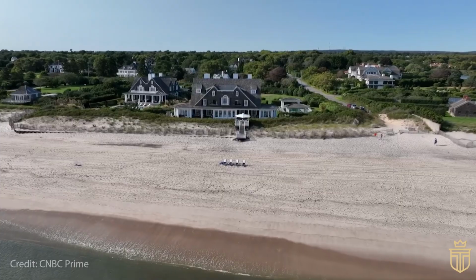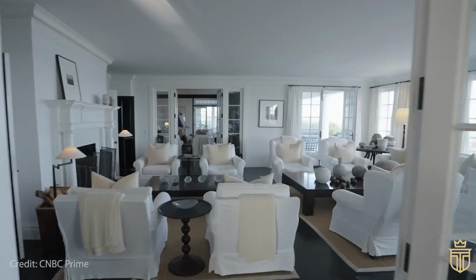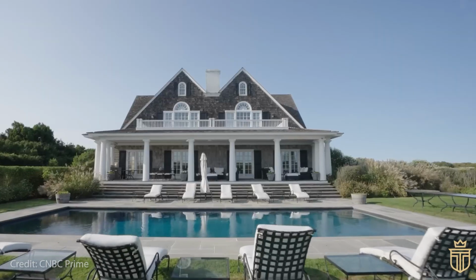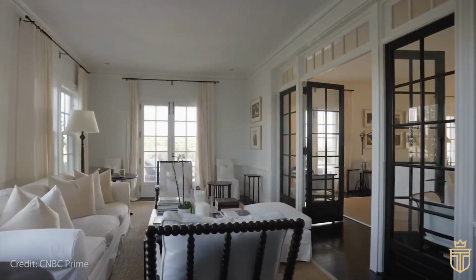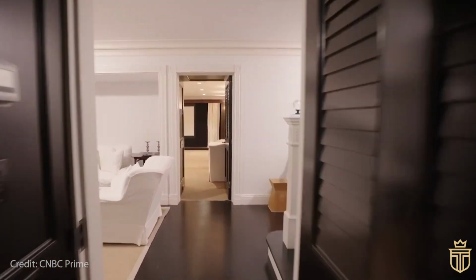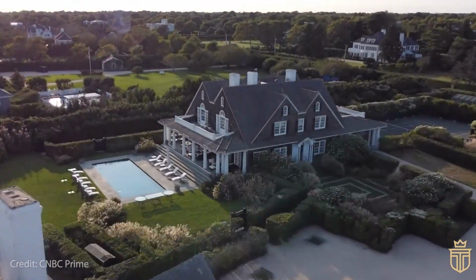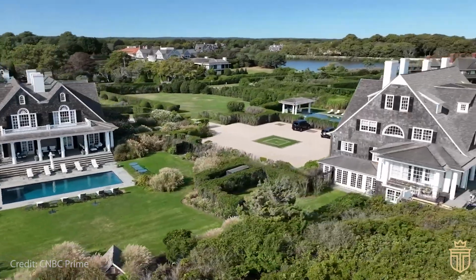Another fascinating case is a $27.5 million estate that incorporates a 19th century schoolhouse into its design. An intriguing blend of classic Hamptons elegance and cutting-edge modernity. It's an architectural masterpiece that sums up the extravagant ethos of this era. And thus, the Hamptons evolved once again. An architectural battleground where traditional values met modern desires and where the serene elegance of the past gave way to the unabashed grandeur of the present.